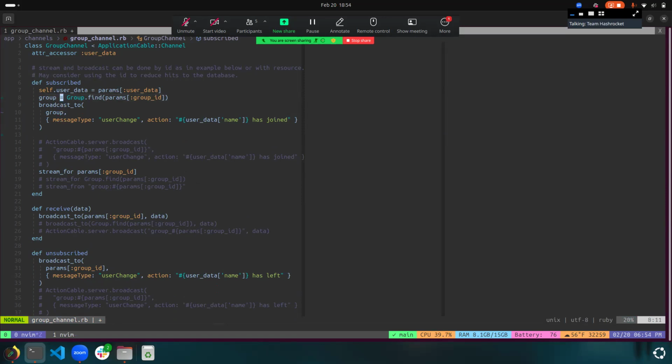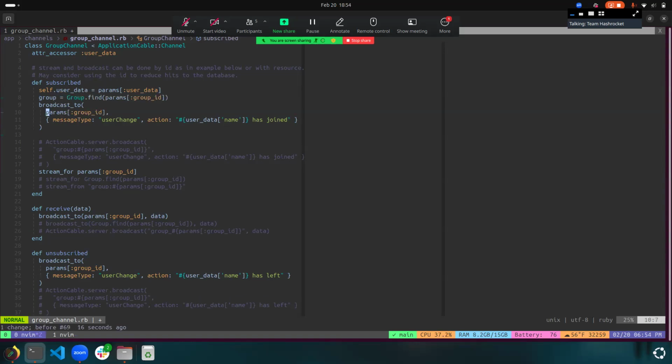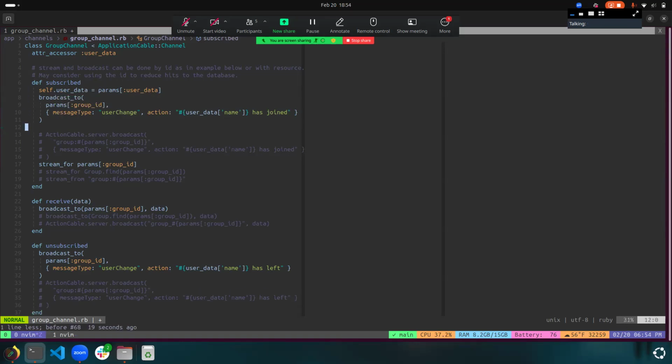I don't think it's exactly the ID of the record, but it is unique and consistent, so you can pass objects to it as well. The other thing I commented out here is you could use ActionCable server broadcast. So if you're outside the channel and for some reason you don't want to reference the channel, you can just use ActionCable server broadcast.